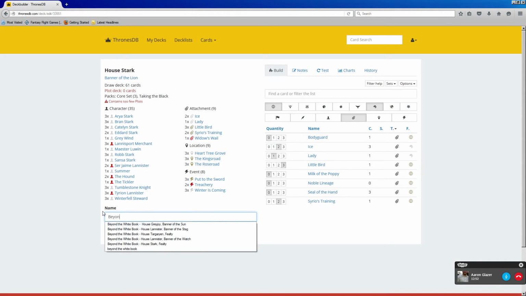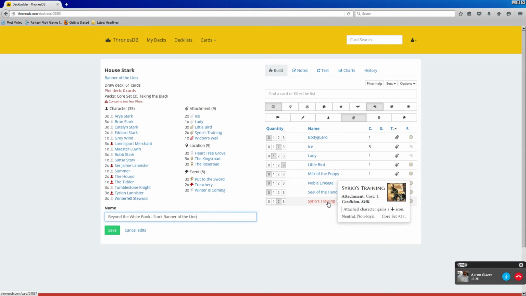But yeah, let's talk about these. So Syrio's Training is phenomenal. It's got two key targets. It's absolutely excellent on Catelyn. It's absolutely excellent on Tyrion. They're both three ofs. In addition, it'll go on any of the one-drop weenies, Arya, Bran, or Sansa. Or Luwin. Ooh, Luwin might get cut, huh? Let's not forget setup, right? Yeah. The setup on this is great. It's low cost, it's just one, lets us set up better. That's a big bonus.